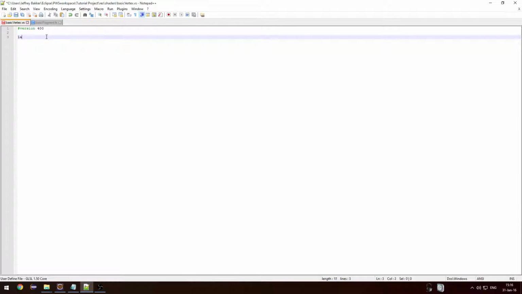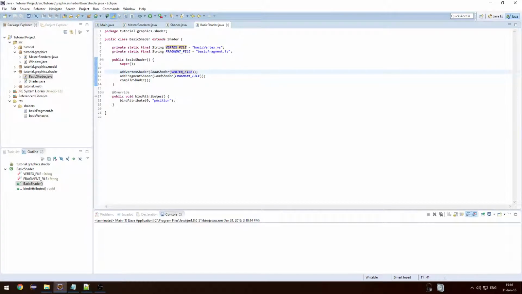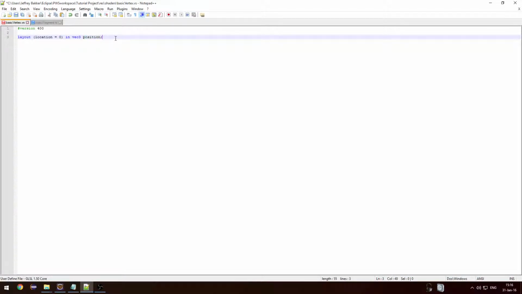So layout location equals 0, because it's the first attribute in the attributes array, and we're going to take in a vec3 called position. Please make sure this 0 is the same as this one, and this position has to be the same as this, otherwise it'll give an error.